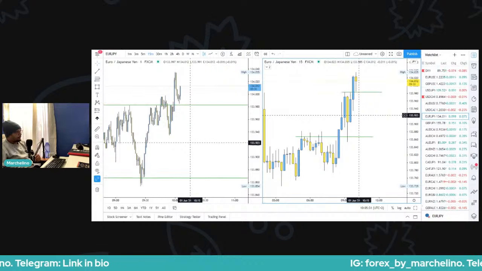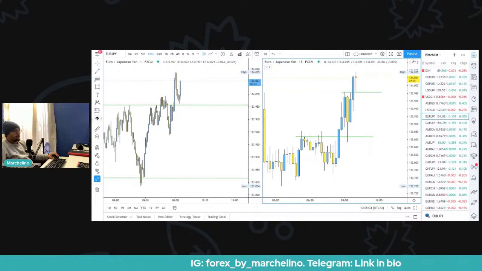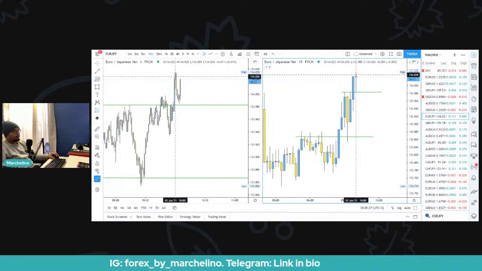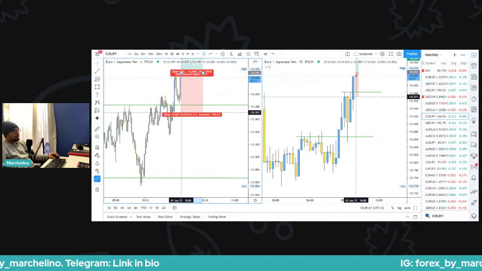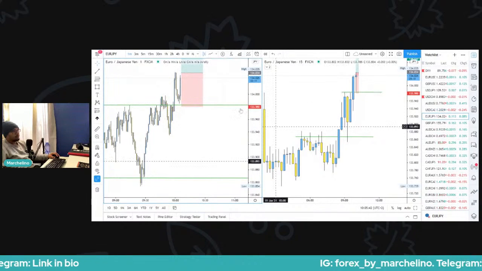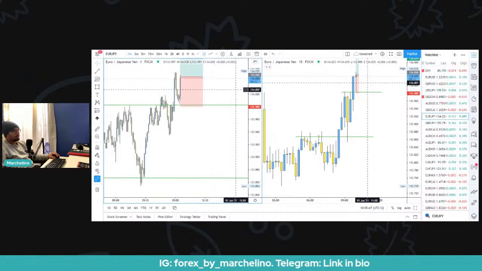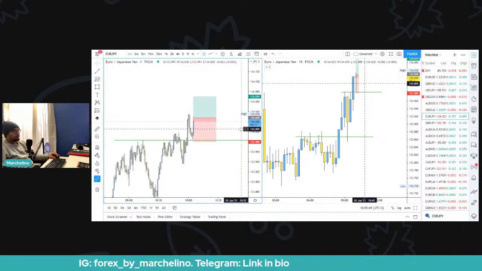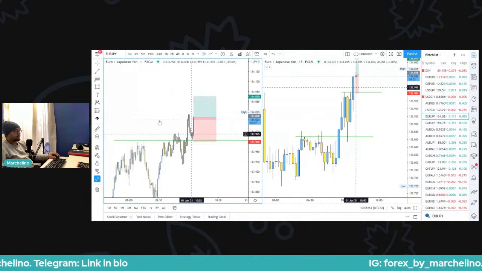So as I was saying, price just left, man. I'm not too sure if I want to trade this, but the idea of the trade would be something like that. Your stop loss there. That would be the idea of the trade. Actually down here. Why don't I want to trade it? Because of news, but this would be the idea of it.